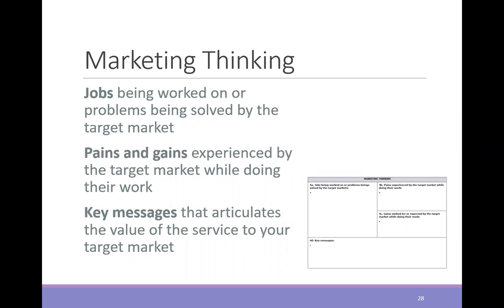From your Finding a Fit Designer and with your target market in mind, complete the marketing thinking component of the canvas using insights from your designer. In this marketing section, you are identifying the jobs, pains, and gains of your target market and translating the key messages, the articulated value proposition from the designer. You'll be working on page 14 of the workbook.